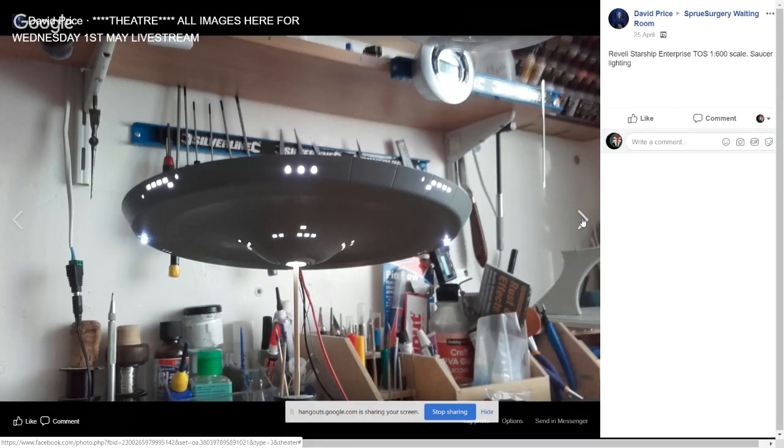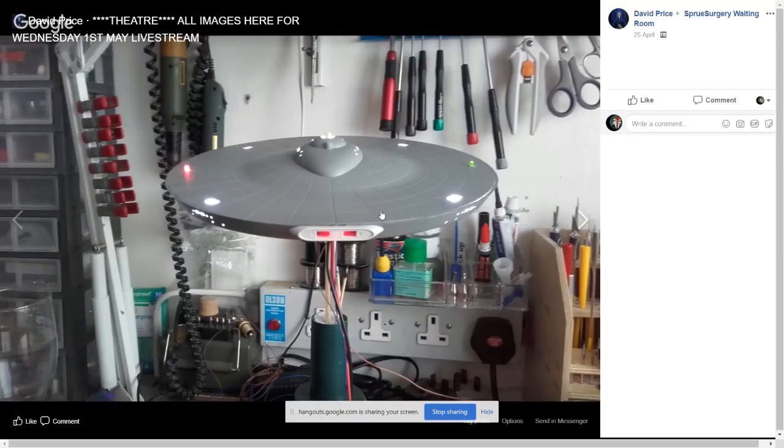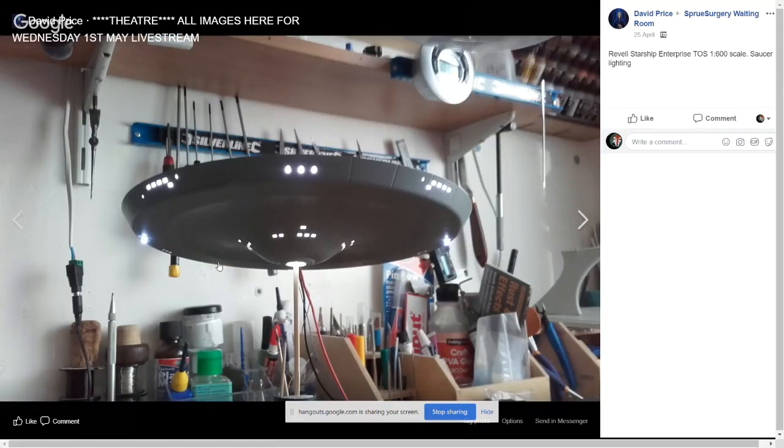And now we've got one from Dave Price. This is his USS Enterprise from Star Trek. We all know this one, NCC 1701. Lovely kit. I've built this kit already, but I didn't have any electronic skill at all at the time, so mine just went together. There was no lights or anything.